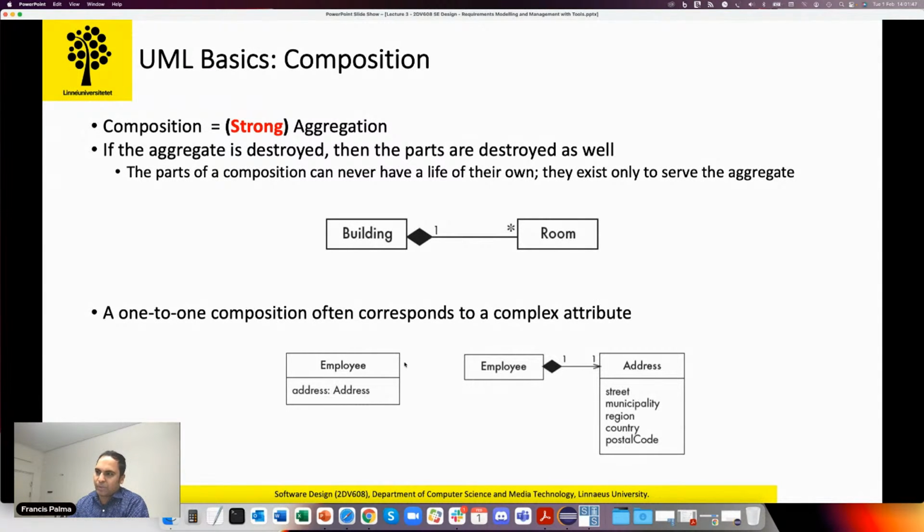So it's up to you if you want to have a class with a complex attribute as part of this class, or you want to break down this class into two and have one employee class linked or related to another address class. So both are equally correct. But I think you got the idea of composition here.